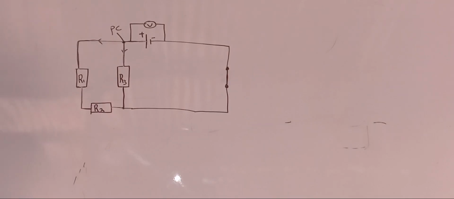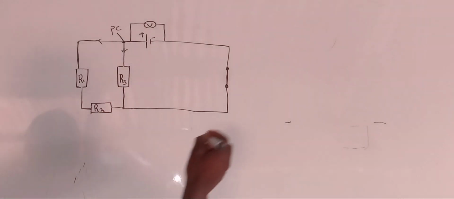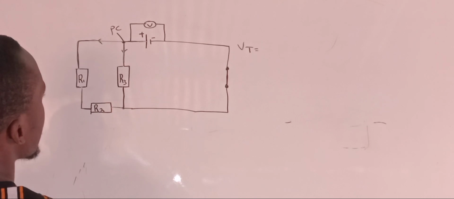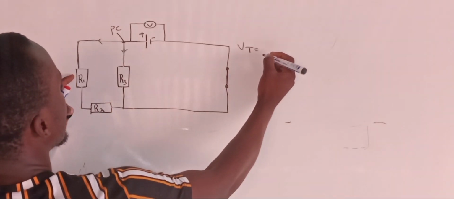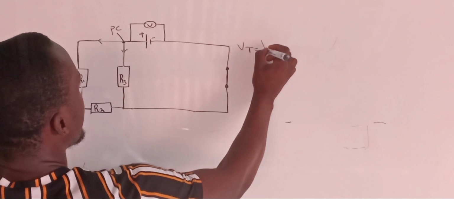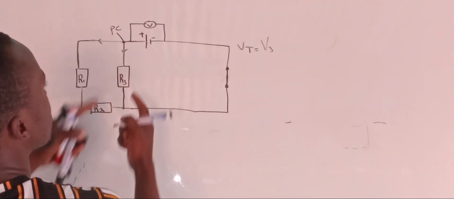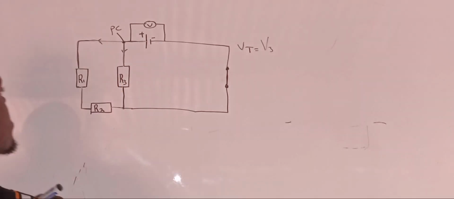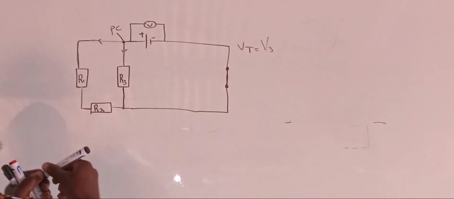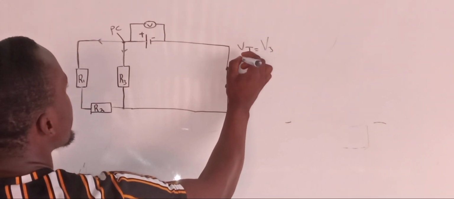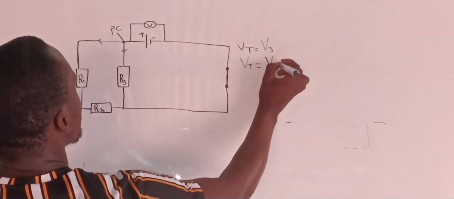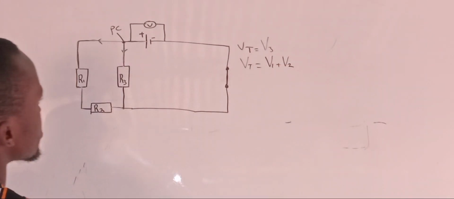Therefore, for me to interpret this so that I can have formulas to use for V total, since it's connected in parallel, I can use this formula, since it will be V at 3. So V at resistor number 3 is the total voltage that will get in there. But for me to get V total in this one, since they are connected in series inside a parallel connection, this is what I will do. It will be V total equals V at resistor number 1 plus V at resistor number 2.